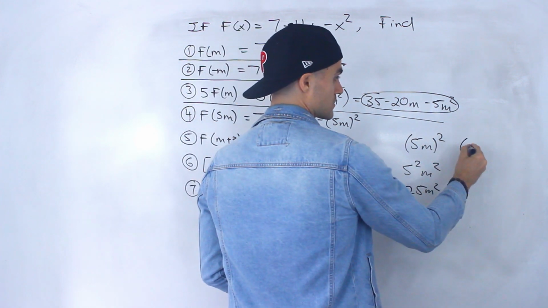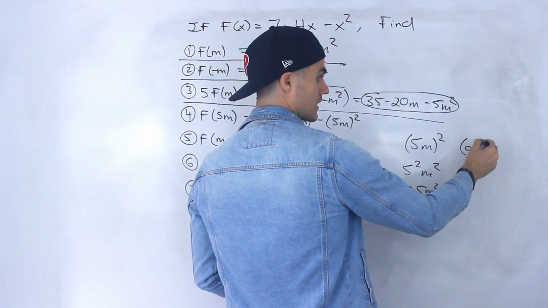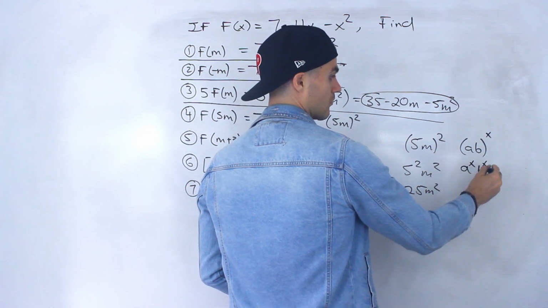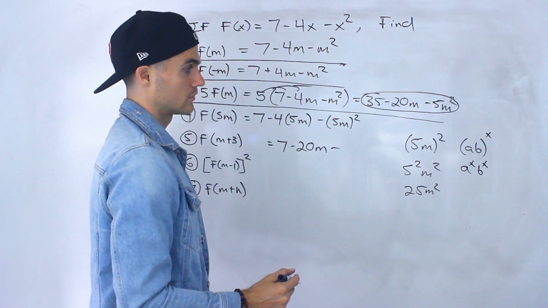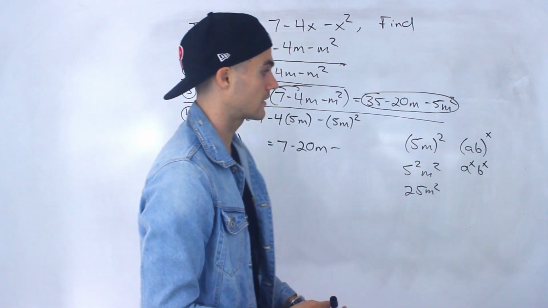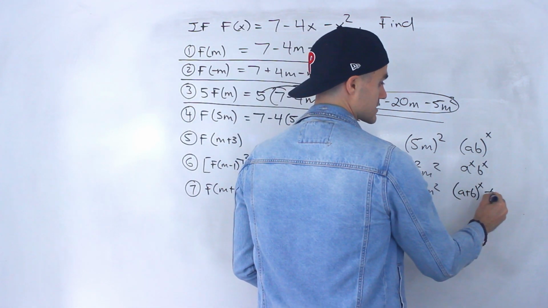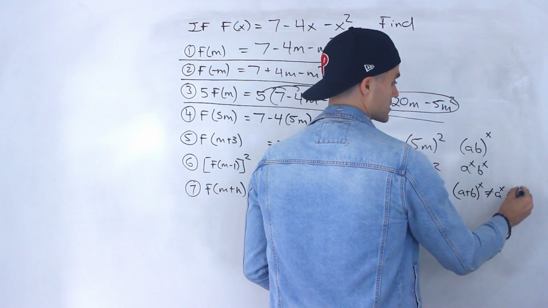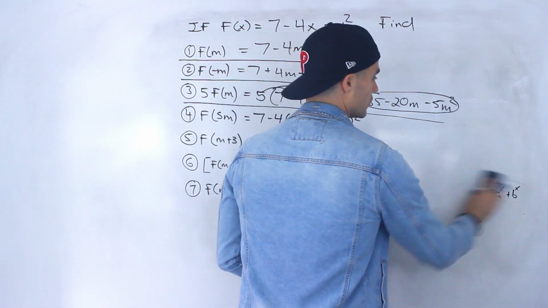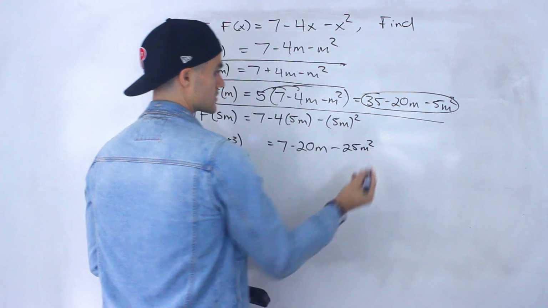So remember your exponent rules. If you have two things multiplying to the power of x inside a bracket, then you could take all those things to the power of that exponent. It's almost like, quote-unquote, distributing that exponent inside the bracket. But it doesn't work if you're adding. If we add a plus b to the power of x, that does not equal a to the power of x plus b to the power of x. It's got to be multiplying or dividing. All right, so just a little review of some fundamental exponent rules. So this would end up being minus 25m squared, like that.